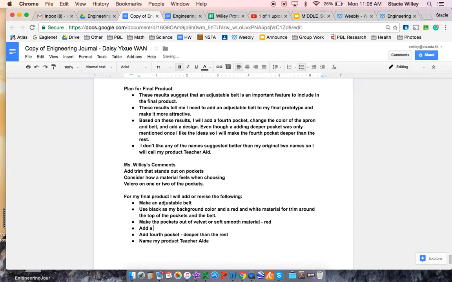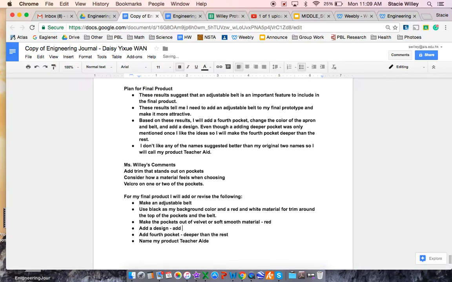Add a design. I'm trying to think of something that would go good for a teacher. I don't know, maybe it's simple enough with the different material and the trim that I'm doing, but maybe at the bottom I could add kind of a little bit of a wavy line across the bottom of the apron.